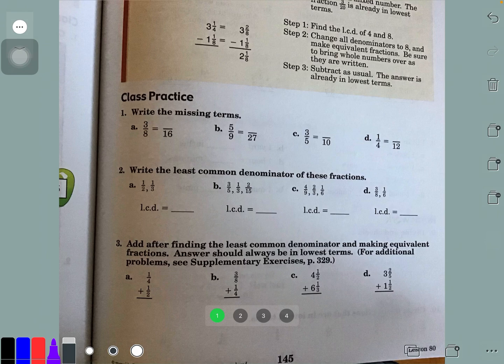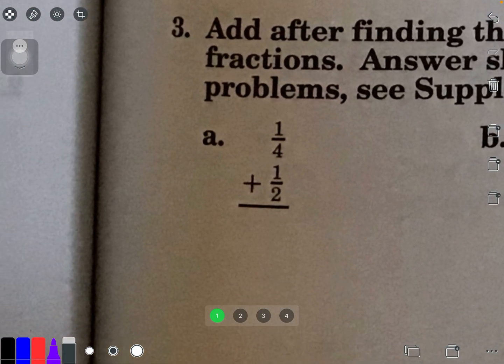This may be a long lesson because it's totally new, but we're going to review it again tomorrow. Even if we are going to review it, I still want you to try your best with following along. And if there are any questions, I'd be happy to answer them at our meeting. So please go to page 145, and we're going to look at number 3.